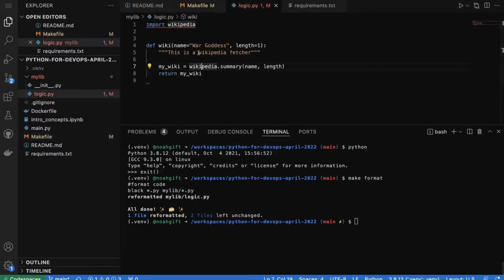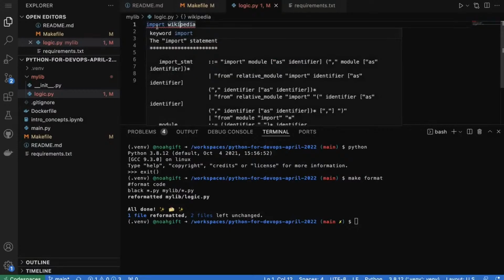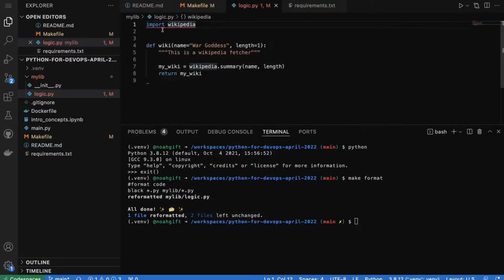So if we go back to logic, it slightly tweaked it. It makes it a little bit cleaner here, which is nice. And we're missing, no, I think we've got this. Unable to import this. I believe that this tool that is built into the editor just isn't aware of our virtual environments here, which is fine. We don't really care about that right now, but we were able to actually format our code, which is nice.